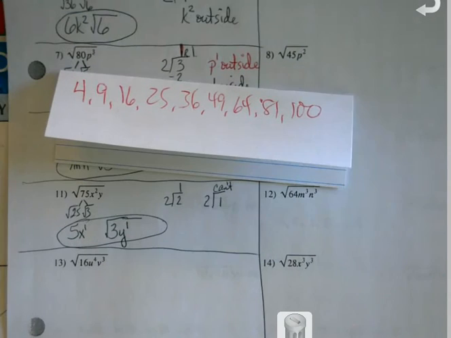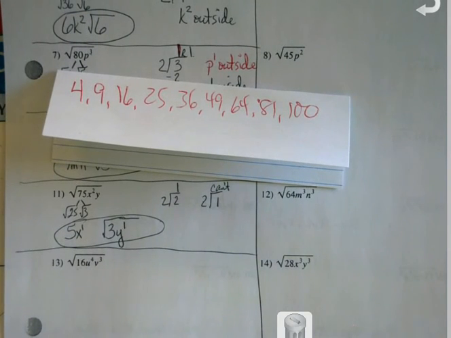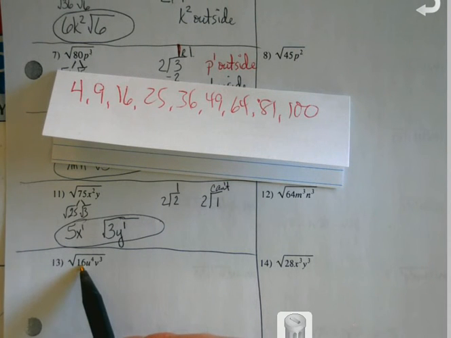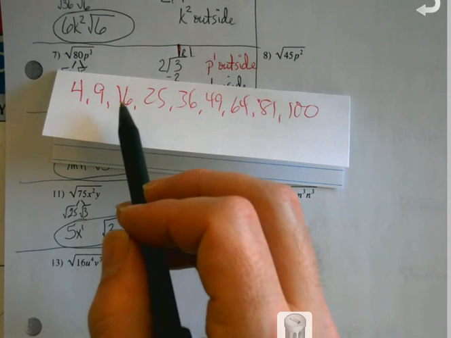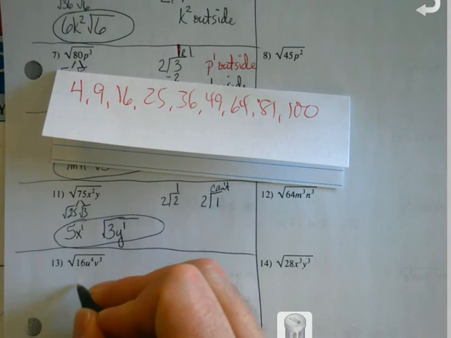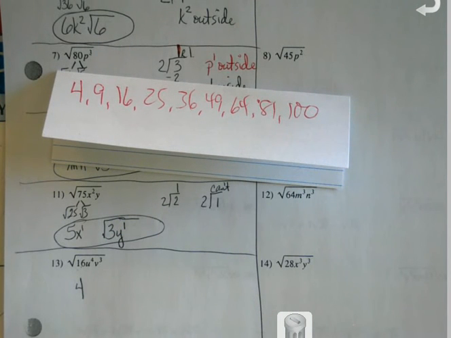And then this last one actually might be the easiest one we've done, but it also can be hard because we're so used to breaking them apart. Normally I'd say what multiplies to 16, but wait a minute. 16 is a perfect square. It's just 4. Sometimes that can happen.